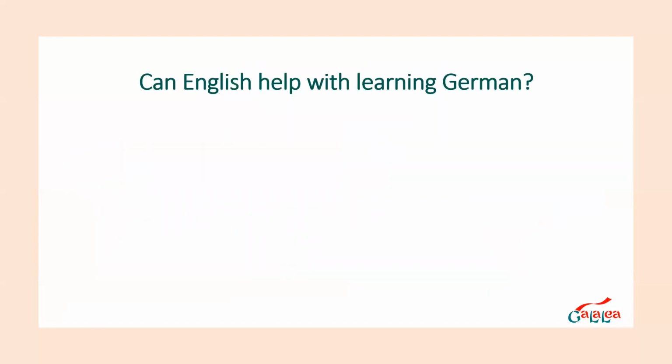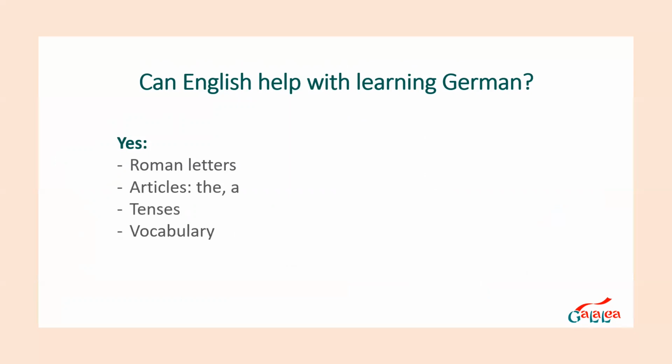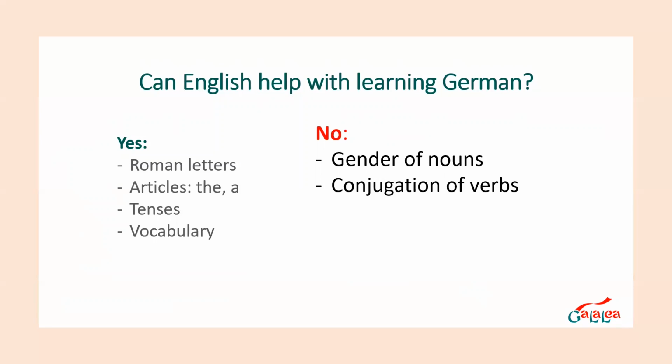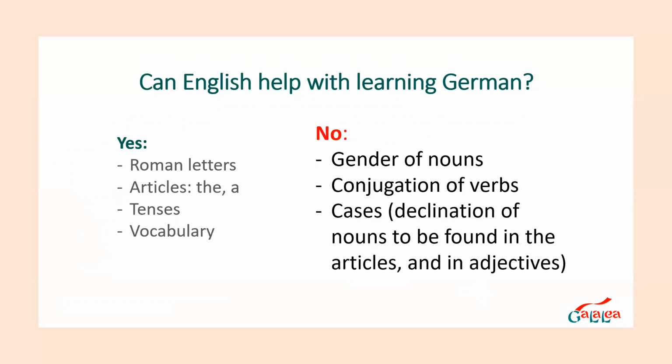Your knowledge of English will be helpful in some aspects, but not in others. So there are the Roman letters we share, the articles, we have the and a, and we have those articles in German too. The tenses are similar and some of the vocabulary. But no, it won't help with the gender of nouns, for example, with the conjugation of verbs, or the cases, declination of nouns to be found in the articles and adjectives.